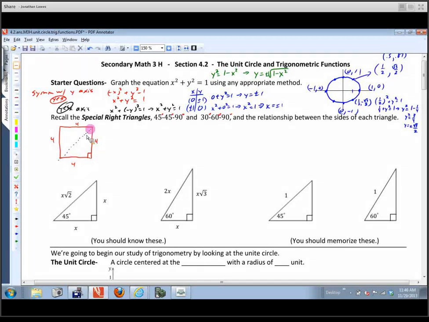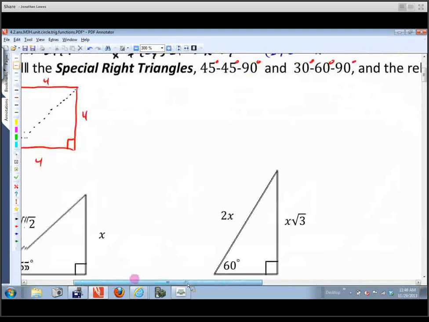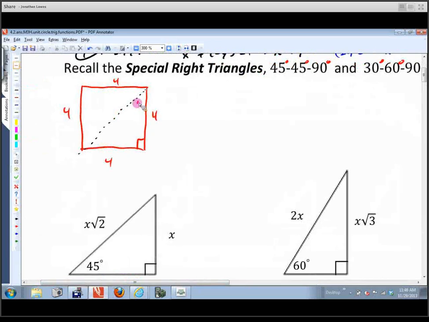And if I draw a diagonal on a square, it bisects or cuts this angle in half. So if this angle used to be 90 degrees, what I've done is I've cut it in half, so this is 45 degrees right here. And you'll remember that the 3 angles in a triangle have to add up to be 180 degrees. So if this is 90, these two need to add up to be 90. So this one's also 45 degrees for another reason other than the fact that we cut this right angle right here in half. So here's what we're dealing with. This triangle is a 45, 45, 90.